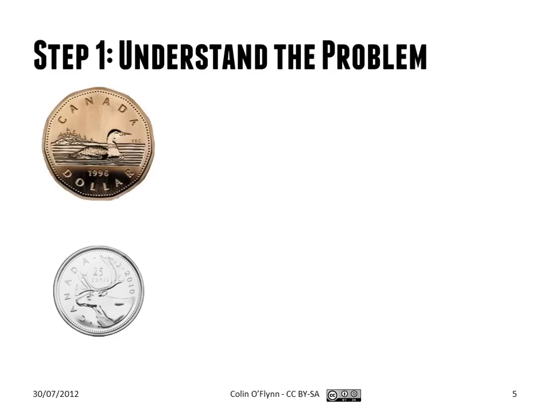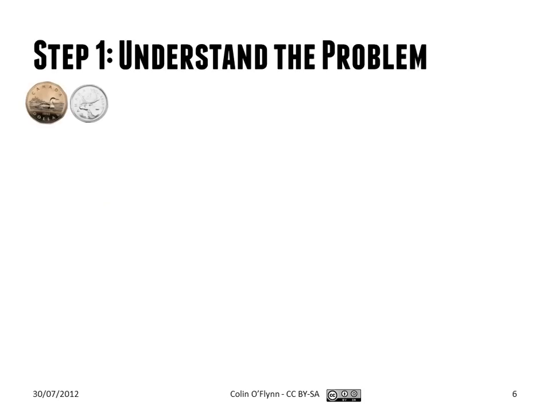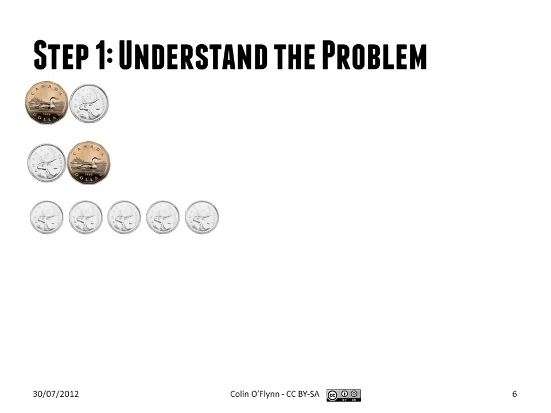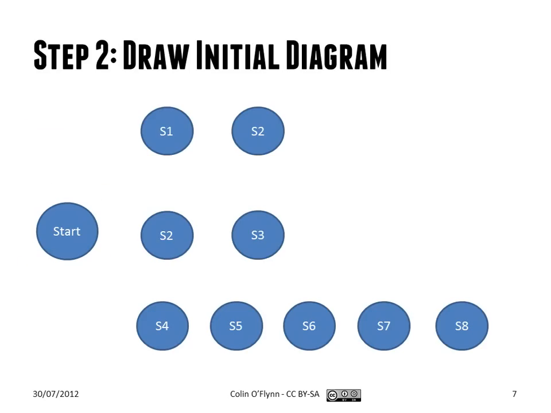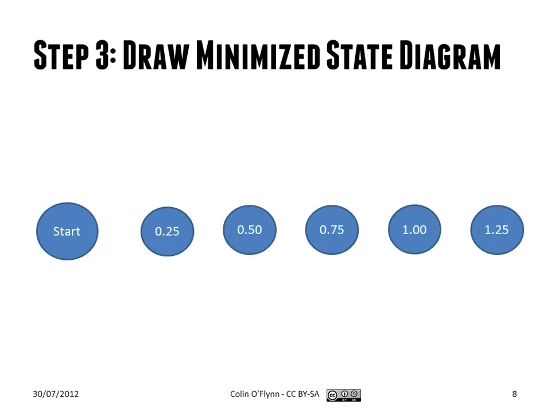So the vending machine idea, understanding the problem, was saying, okay, we have loonies and we have quarters. And maybe some of the different sequences you might use. So you could have these different ways of getting the $1.25. There's no change given. So we have two loonies, for example, and that's fine. You just don't get anything back. You get candy. I had this initial diagram where I drew out all the possible transitions, which you then say, well, that's too complicated.